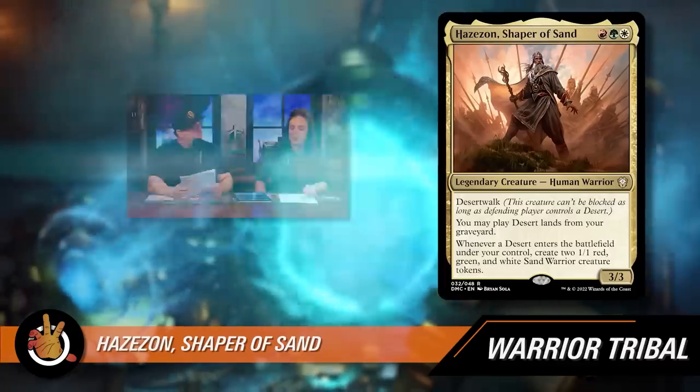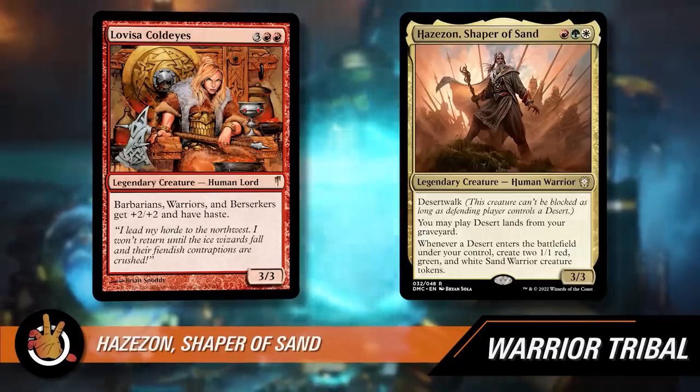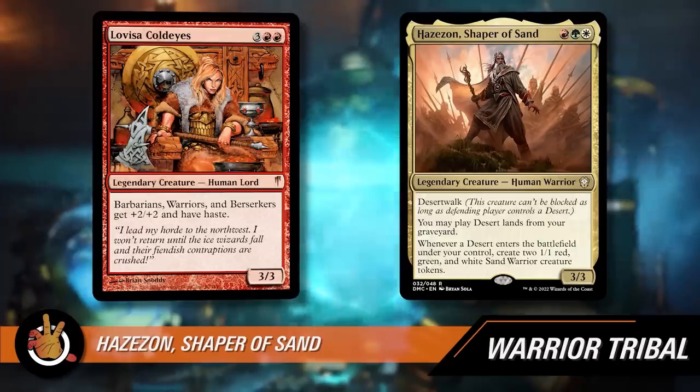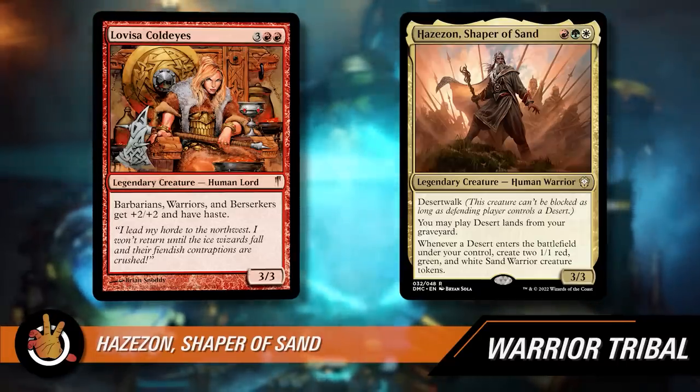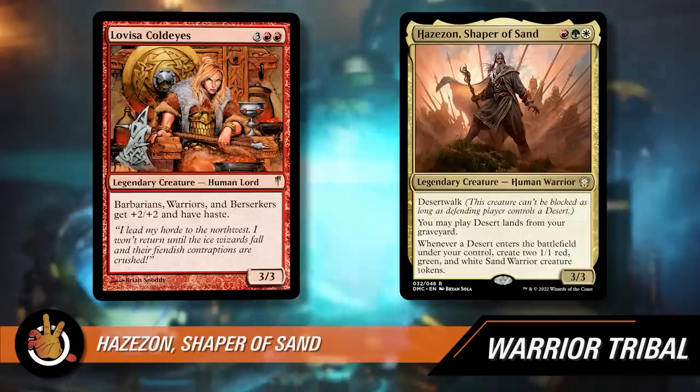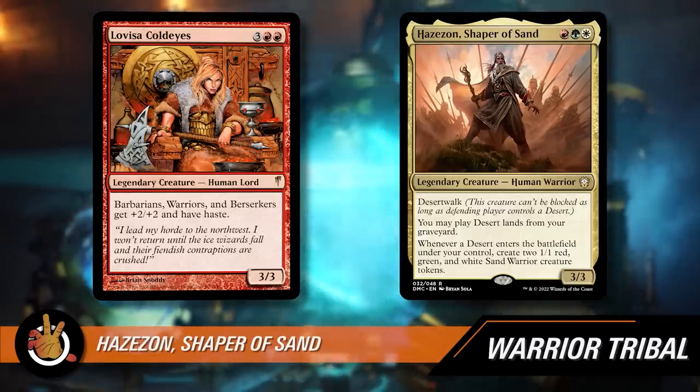I think having a tribal card in there is actually quite strong. Specifically, Lovisa Coldeyes means that every time a desert enters the battlefield, she says each creature that's a barbarian or a warrior or a berserker gets +2/+2 and has haste. Oh, yeah. So instead of making 1/1 soldier tokens, you're making 3/3 soldier tokens.